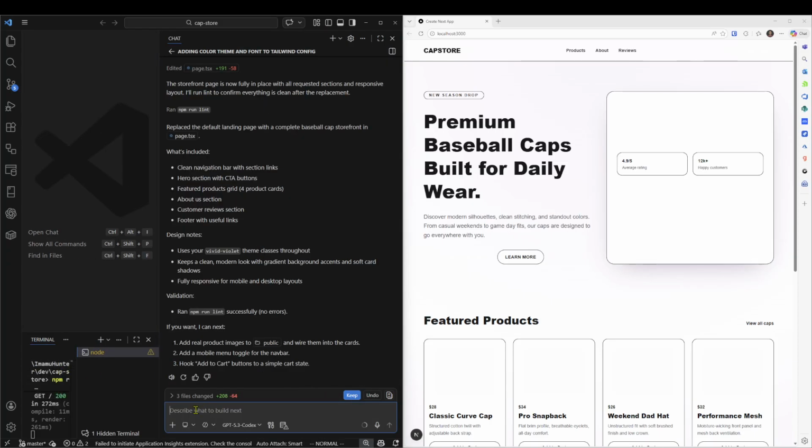Let's say, please use the vivid violet theme as accents.